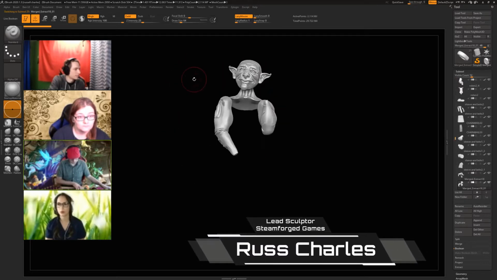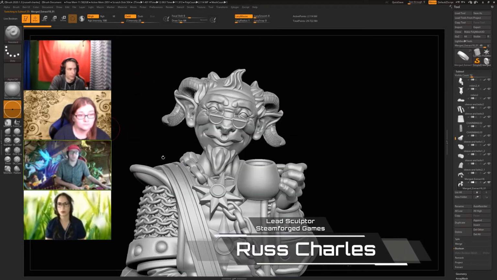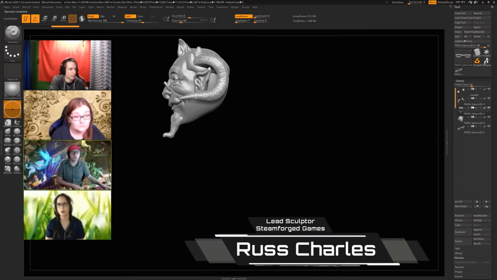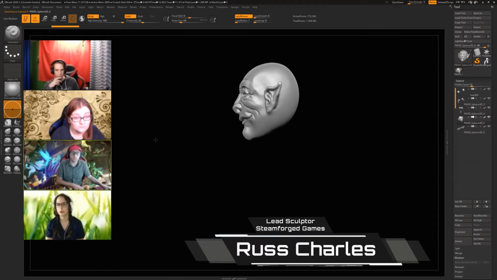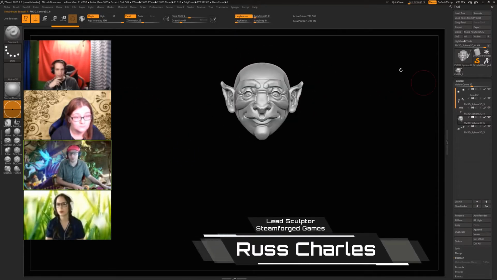So let's give a concrete example of what some of this sculpting might look like. If we isolate this part of him, originally this head was sculpted as a separate element on its own. So yeah, this was a work in progress. I hadn't finished the beard at this point. So this head was originally sculpted from a ball. You can kind of tell that if you see the back of the head on this incomplete version.